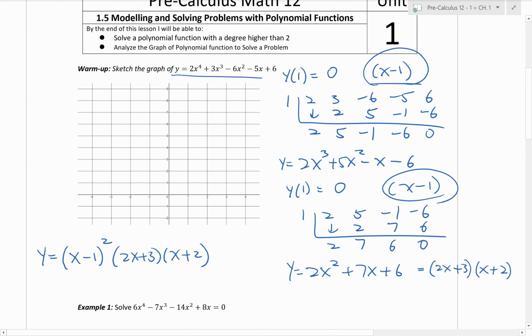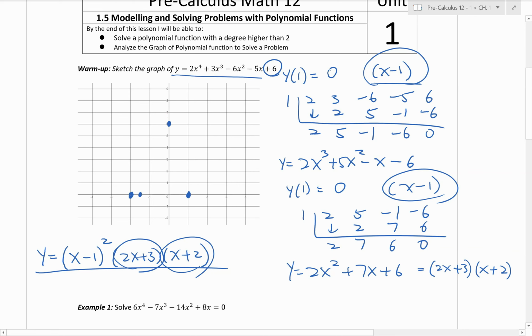So I can find my x-intercepts by simply looking at this factored form. I know I would have an x-intercept at 1. I would have an x-intercept at -1.5. Okay, again, -1.5 plugged in here will give me a 0. And -2. Okay, -2 plus 2 is 0. I can also find my y-intercept very easily. Recall, the y-intercept for a polynomial function is always just the constant term. So that's right here, 6. Okay, so that's my y-intercept.